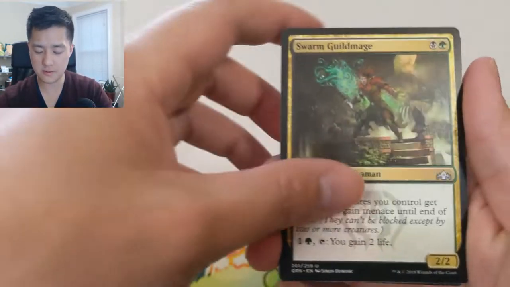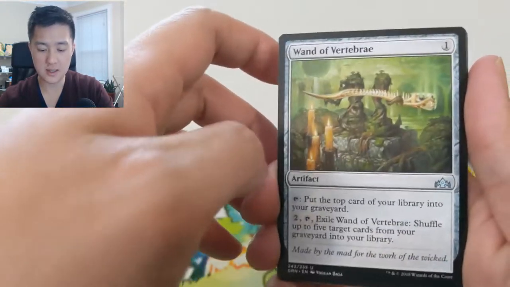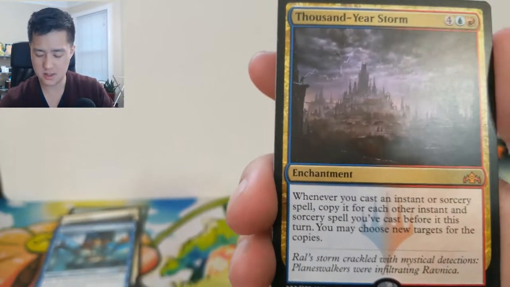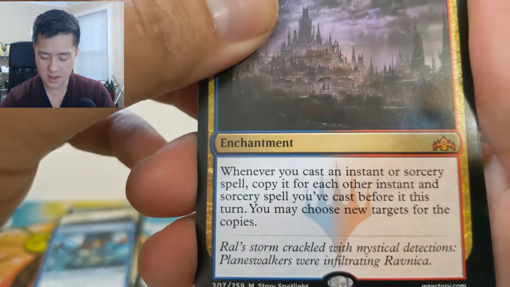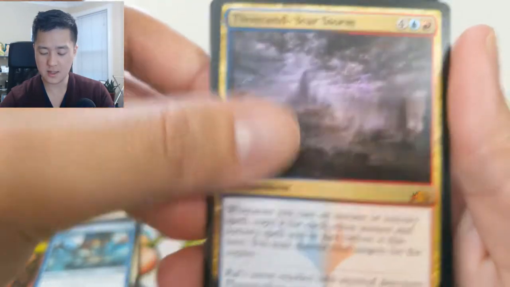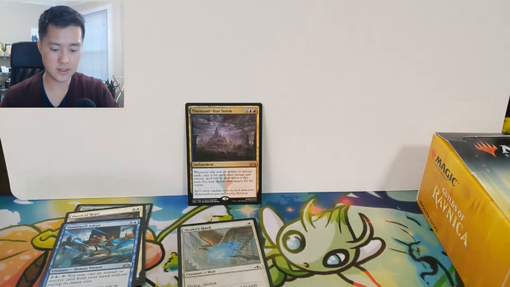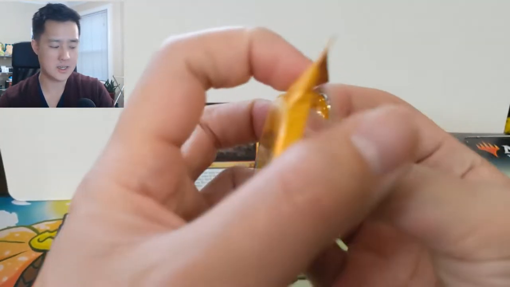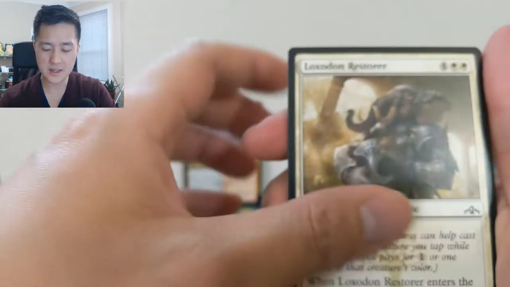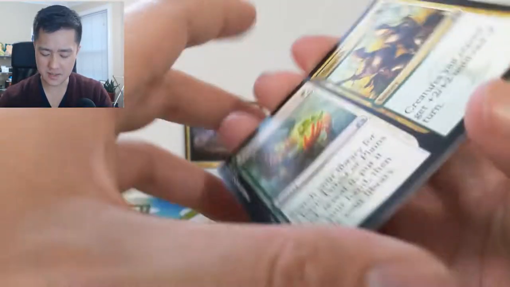A Swarm Guildmage from Golgari, Sprouting Renewal, a Wand of Vertebrae, that is kind of disturbing. And then, here's a mythic. Pretty sure this is one of the not so good ones. Pulled one of these before. Whenever you cast an instant or sorcery spell, copy it. For each other instant or sorcery spell you cast before this, you may choose new targets for the copies. The Storm decks kind of use this card. It gives everything flashback, so you pay ahead of time versus just casting the cards again. Passing Flames, that's what I'm thinking about.